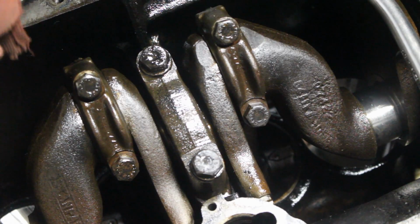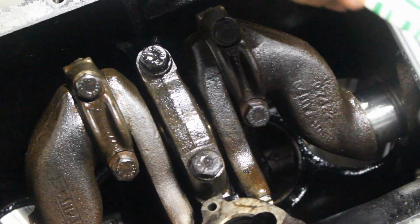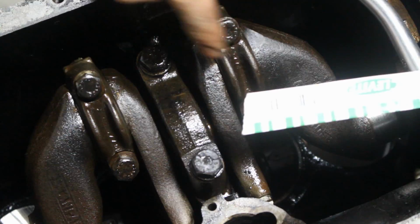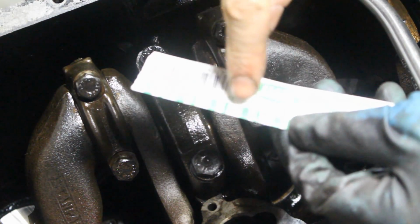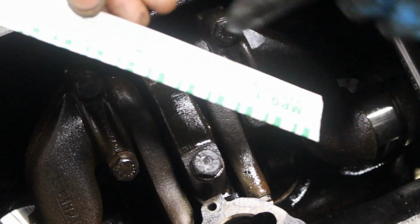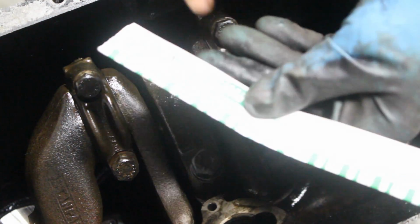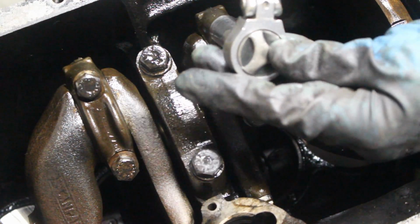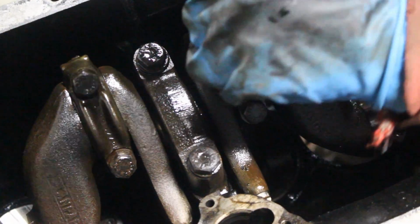So how does the plastic gauge work? This is wax basically, and it gets squeezed between the bearing and the crankshaft. And now when we remove it, we'll see how wide it is. We'll compare it to these measurements here. This is for inches, on the other side it's for millimeters, so we're going to use this side and compare it and see how wide it became, and that's going to give us an idea of where we stand with the clearance.